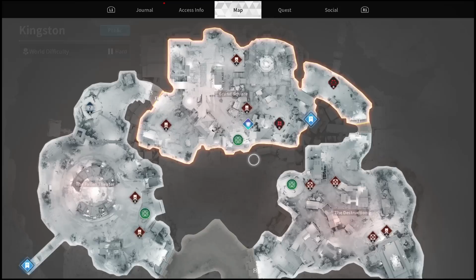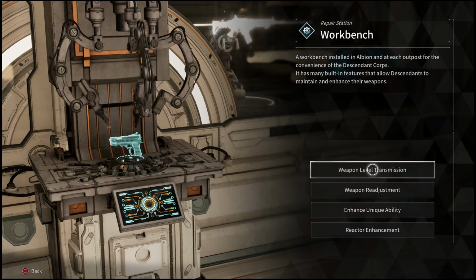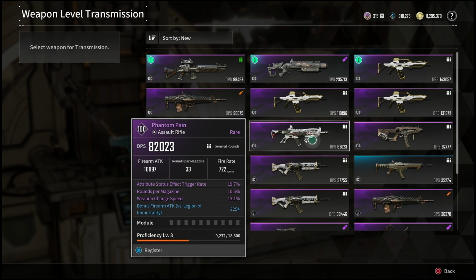It's perfectly fine. Now, once you have gotten this drop, you want to go back to Albion. So even if you got it at level 60, that's fine. Just come here to the weapon level transmission. And what you're going to want to do is take your level 60 weapon and just level it up to 100 with one of your other level 100s that you should already have.